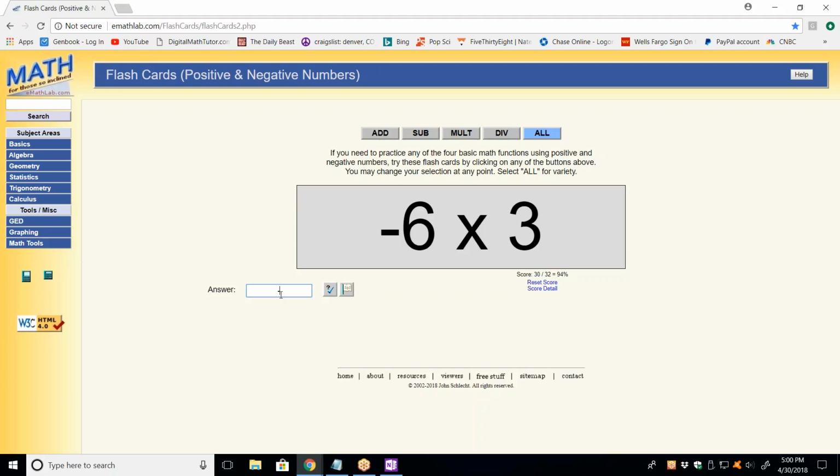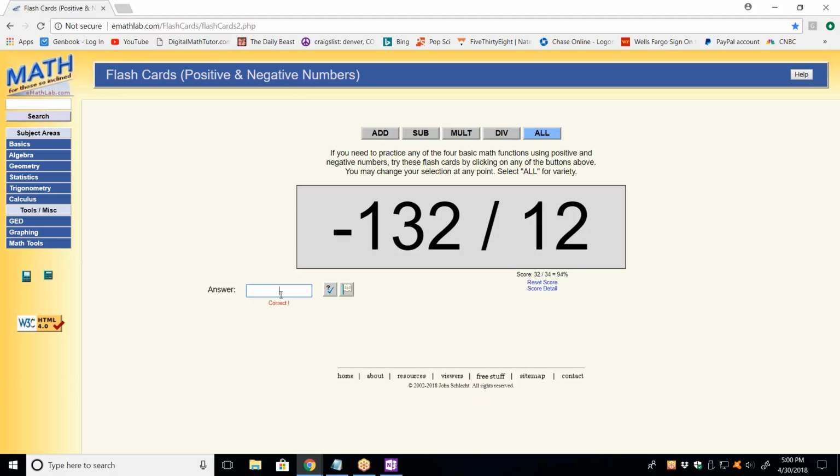6 plus 6 is 12. 12 plus 6 is 18. So 3 times 6 must be 18. Okay? Now, at some point, you're gonna memorize it. You could be in the middle of sleeping, and if somebody said, "What is 6 times 3?" you're gonna know it's 18. But you're not quite there yet. So that's why I want you to do these. 11 times 11 happens to be 121. I couldn't care less if you know how to do that. Or this one.